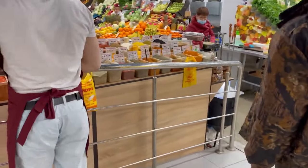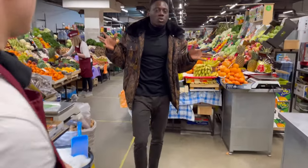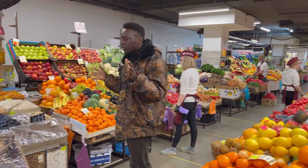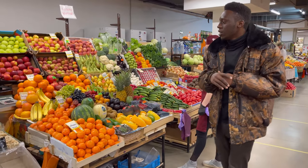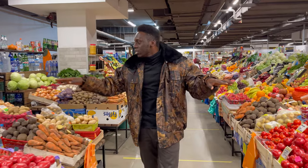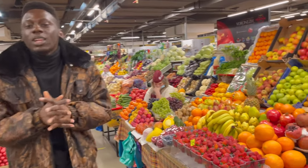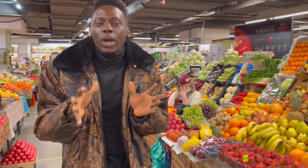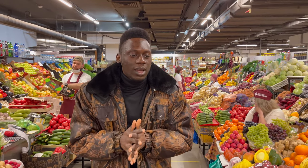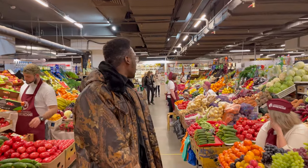You get some vegetables, fruits, and you can see here the rest of the things are the same, different kinds of vegetables. That's it here. You can see pepper, stuff to use in cooking. And one thing about this place is that they are quite cheaper than the place we went to first. But I just prefer buying from that side because I'm used to buying from there. So let's move.